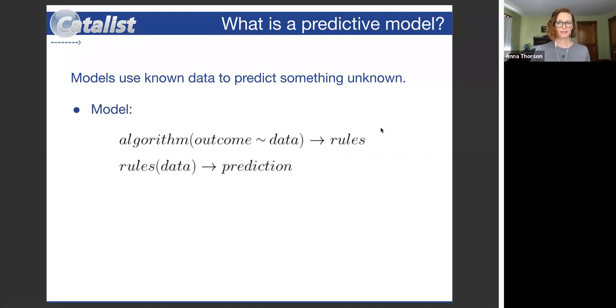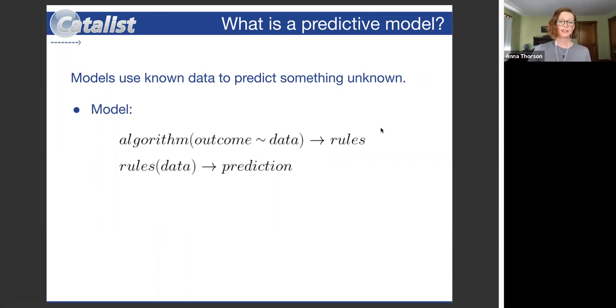This is my rough approximation of what a model is. It looks like math. It's not math. I made it up. I will explain it, so bear with me. I always think of a model as having two steps. The first step is where you have some data and an outcome. I'm going to talk a little bit more about those two different parts. But think of that as just having some data. You take an algorithm, and you wrap that data in an algorithm. And it generates rules, rules about how to get that outcome out of that data.